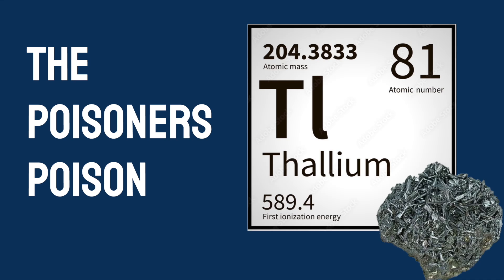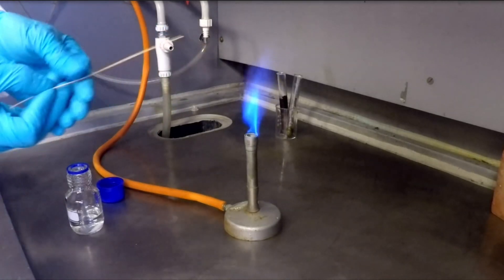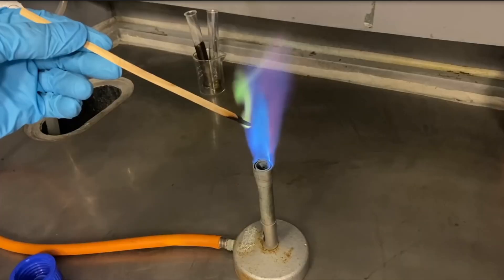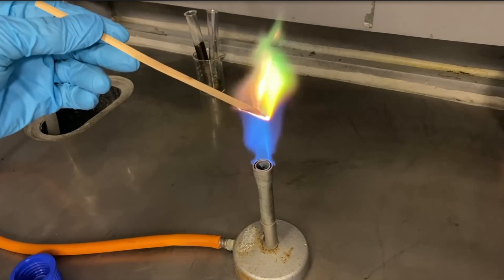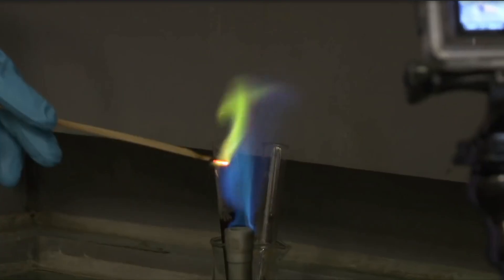Thallium, a toxic element on the periodic table, holds a definitive role in the importance of stable isotopes and safety measures. William Crookes was the first to identify the element through the technique of flame spectroscopy. Crookes identified a green spectral line generated by a selenium ore that he had stored from a sulfuric acid factory. The bright green line, never seen before in the spectrum of a sample of selenium, would be the first identification of thallium in 1861.